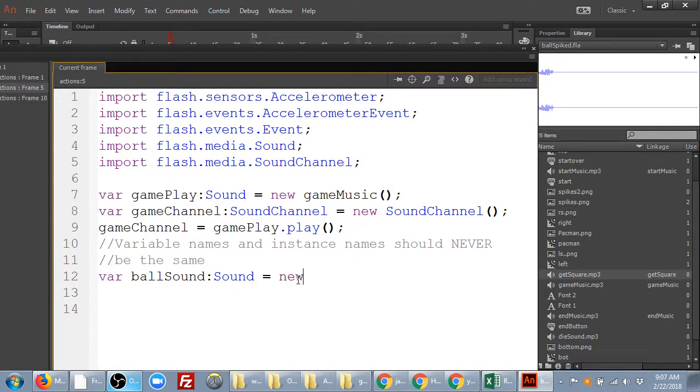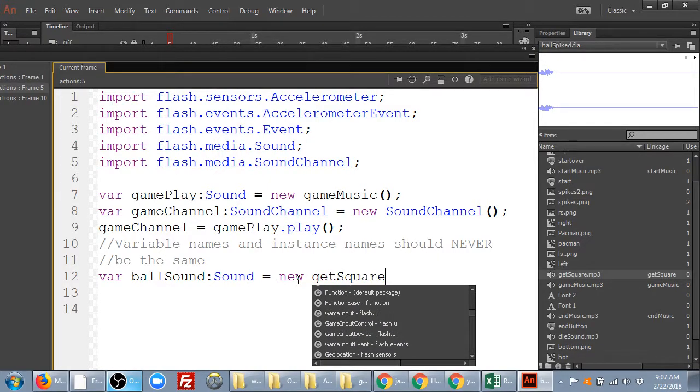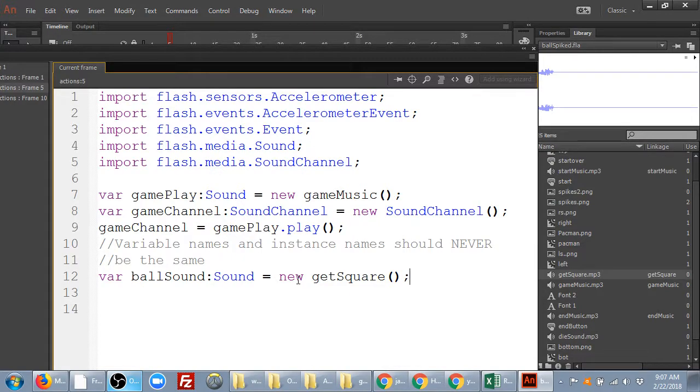So new get square. And again, all I want it to do is play. I'm not going to tell it to stop because it's so short, so I'm not going to set up a channel. But now I can call ball sound and tell it to play when I need it to.